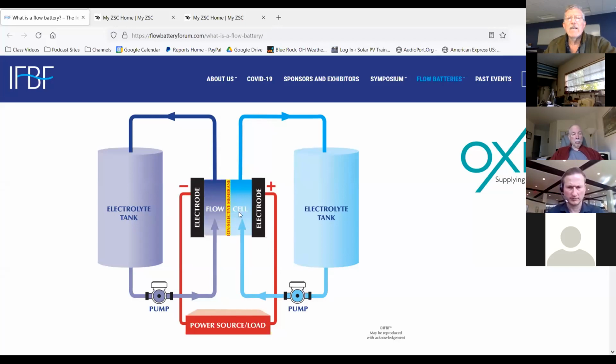The stack is where you would manipulate to get your charge, you know, the amount of power that you're going to be generating or the voltage that you're going to be generating. So once that's set, then it's really the storage capacity is just the size of the tank. So this is where it comes into play, especially in utility scale storage, is these parts, the management and the stacks, are fairly small in scale. And then you can put in huge tanks of electrolyte, which would serve to store whole wind farms, whole utility scale solar, and without much cost.